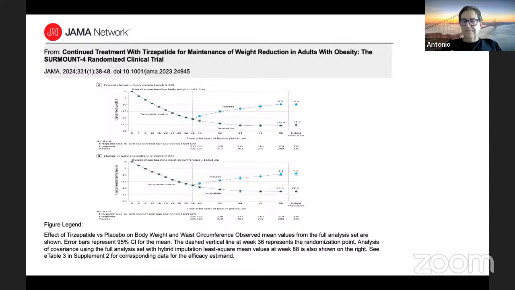So I think this is a huge problem in the management of weight variability, because on one side, we have the potential to control the weight, to reduce the weight. But when we stop these treatments, usually there is a regain of the weight, and this is not good at all. So probably we have to think about new strategies in order to guarantee the long-term maintenance of the weight reduction.